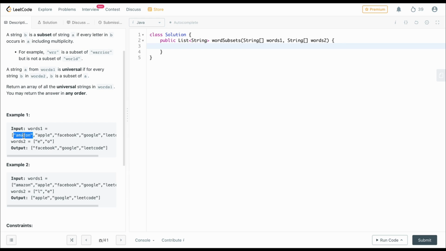So let's discuss the approach we are going to use to solve the question. We would divide our answer into three parts: what, why and how. What we are doing, why we are doing it, and how we are doing it, which is basically the code. So let's start with what we are doing.